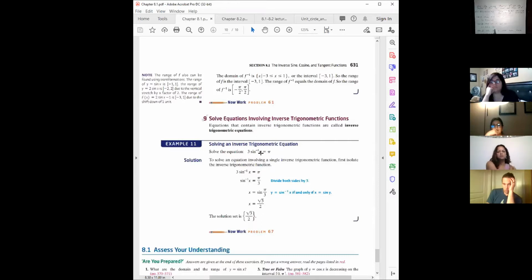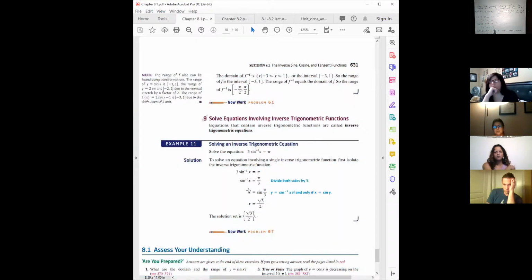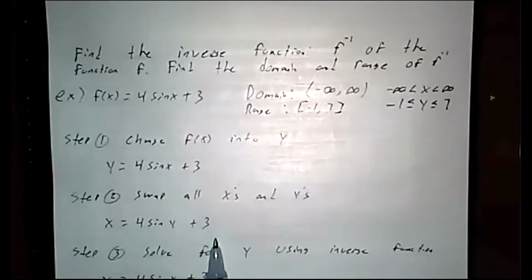See how they're like, all right, here's an equation. We're actually solving something. We're not practicing or doing anything else. Solve for x, right? That's what they want. In order to do so, you would have to introduce sine. You'd have to first isolate sine inverse, right? See how they did that here? Once it's isolated, you'd introduce sine on both sides, which would cancel this sine, leaving you with an x here. And then this value is on the circle, so you'd be done. Okay. But let's try one of those so I can show you what it means.